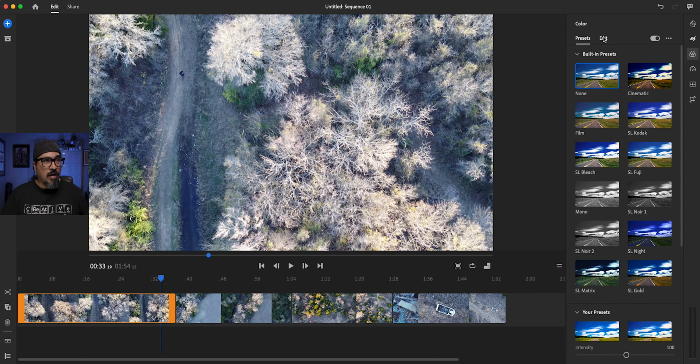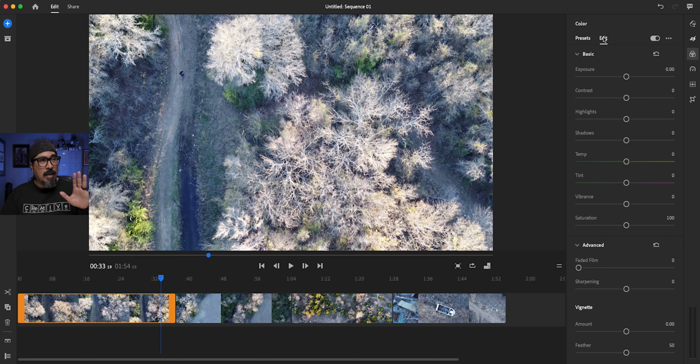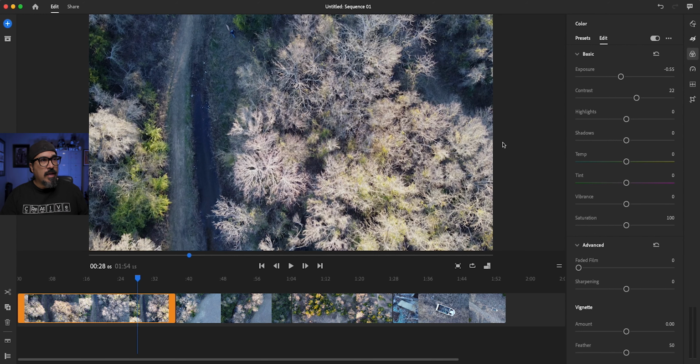So I'll click here on the edit button in that column next to preset, and you can start adjusting all the different options. You have exposure, contrast, highlights, pretty much your standard color settings here. So what I'll do is bring down the exposure just a tad bit, maybe bring up the contrast. What I want to do is get it close to where all of them look the same, and maybe jump over here and bring out the shadows a bit or bring them down, just depending on what you want to do.